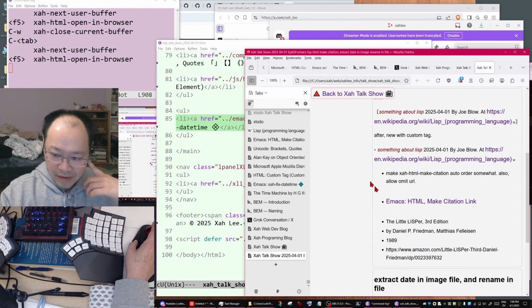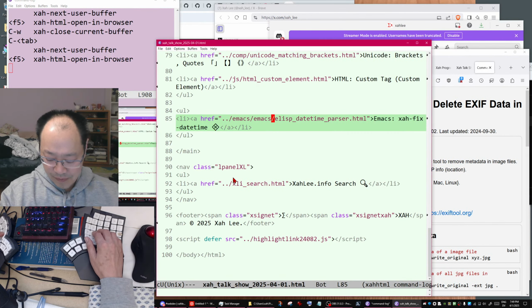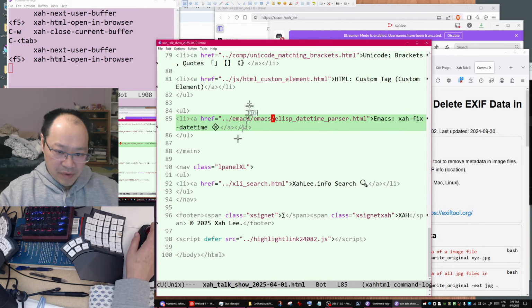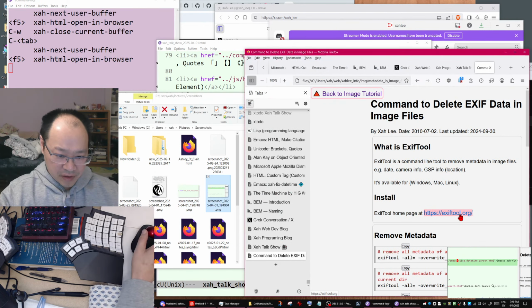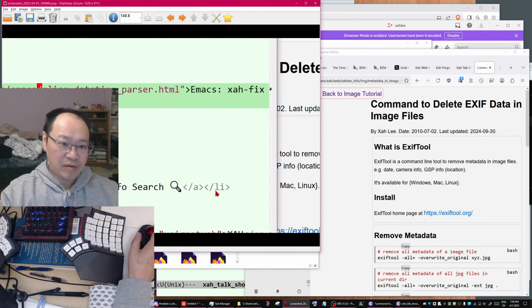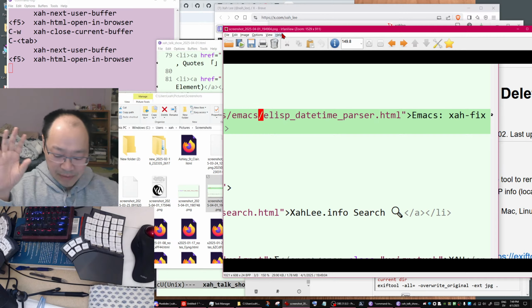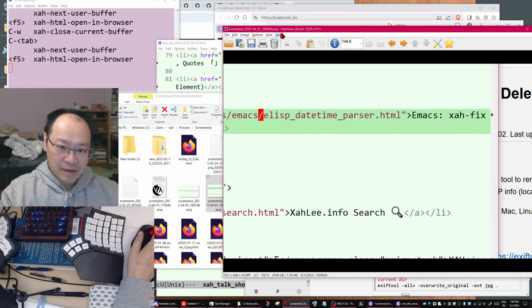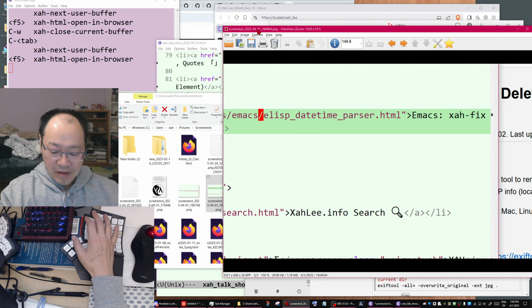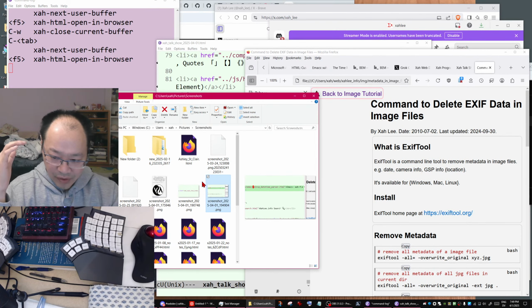Now there's another thing I want to do. When you take a photo from your phone or a screenshot, you get a file, but on Apple, they don't have a date in the file name. Usually cameras do, but I noticed on Apple's iPhone, they don't. They have the date inside the file as metadata.